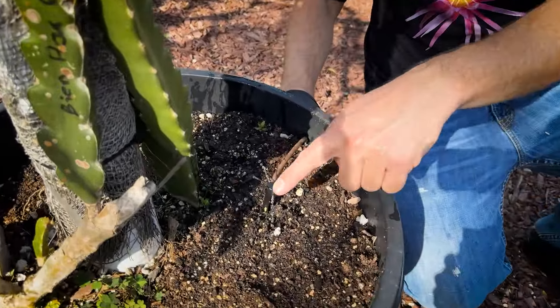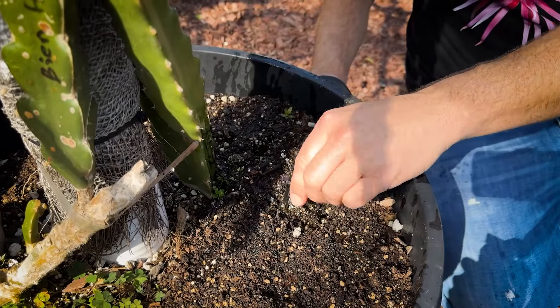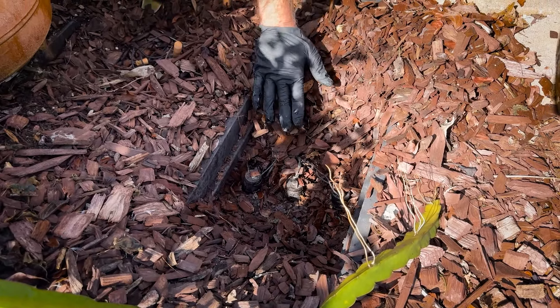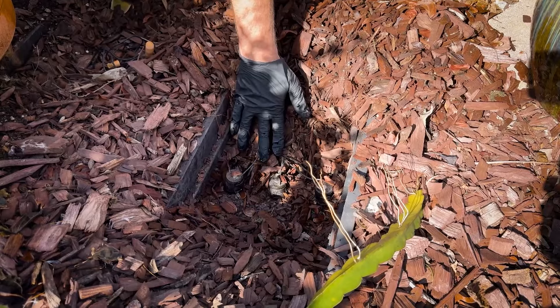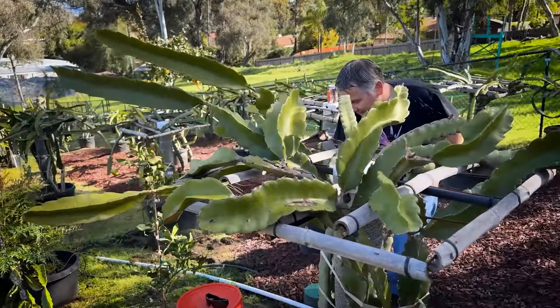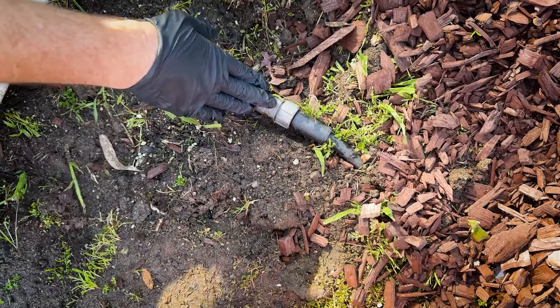Hey, this is Paul. Today I'm going to show you how I do drip irrigation on our dragon fruit plants. I just fertilized and top dressed for spring, and now I turned on our drip irrigation — I use adjustable drippers so I can adjust the water flow in our pots. Let me show you the steps. The first thing you need is your valves — these are connected to our control center in the garage. Nowadays you can buy ones that turn on and off with your smartphone. Then you run your pipe underground.